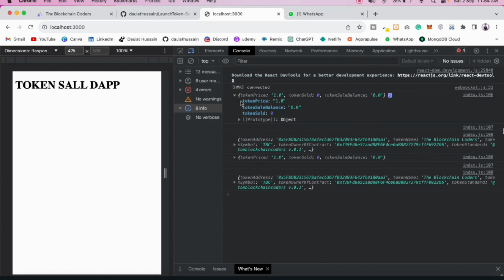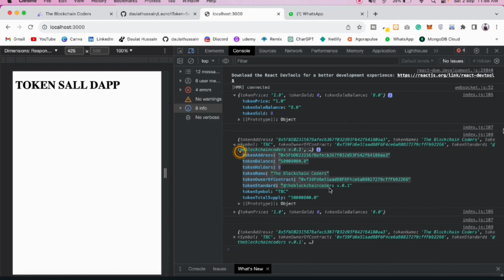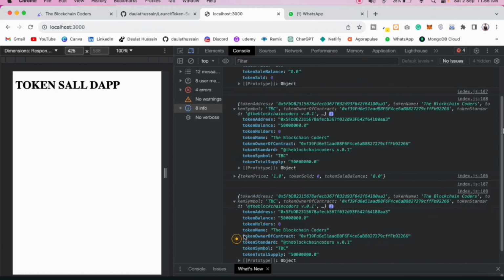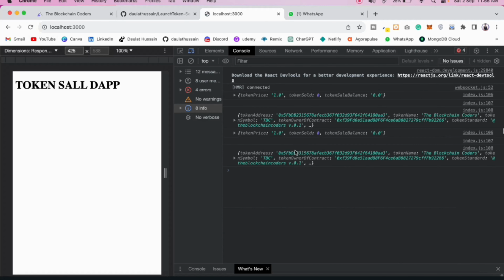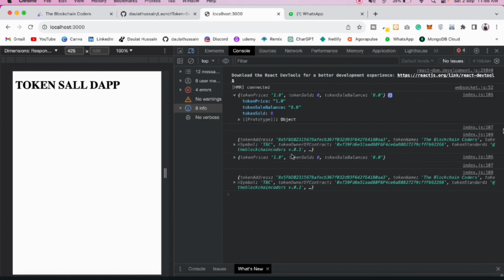And here you can see we have all of this data. So this is the data coming from the token sell contract, and you can see the price, the token balance, and the address. This is the entire thing we have, and all of the information we are getting here. Things are looking pretty fine. I hope you guys can understand what we have done here.